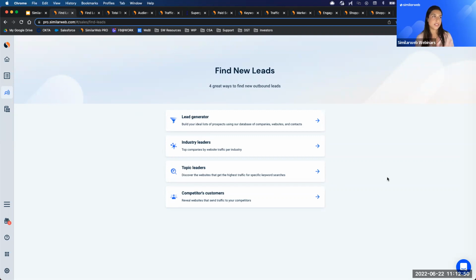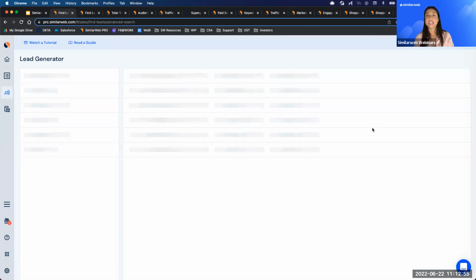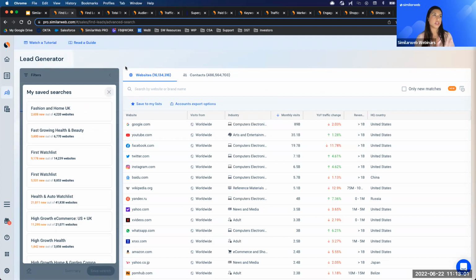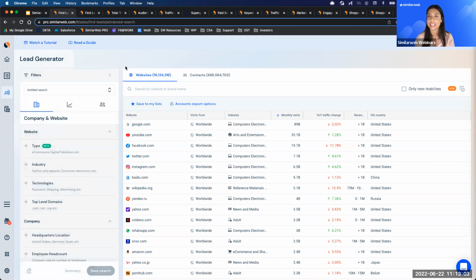Really, the crux of this is our lead generator tool, allowing you to input the criteria that you're looking for, whether it's company information, whether it's looking for particular companies in a given industry of a given size, whether it's particular visits or unique visitors, engagement metrics, marketing channel acquisition, PPC spend, you name it.